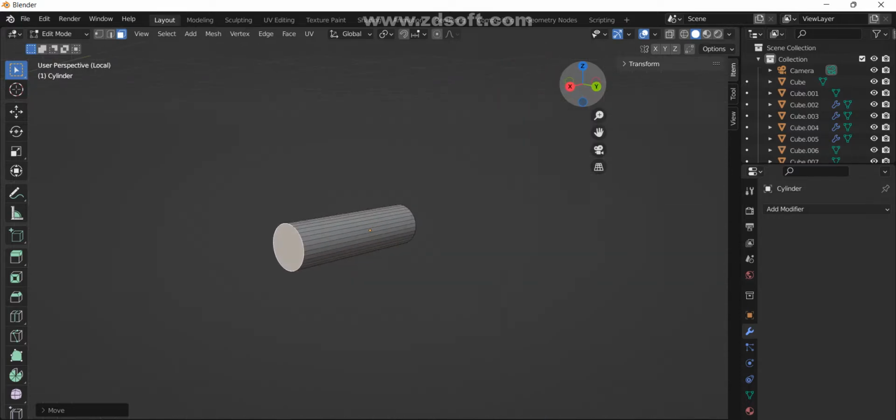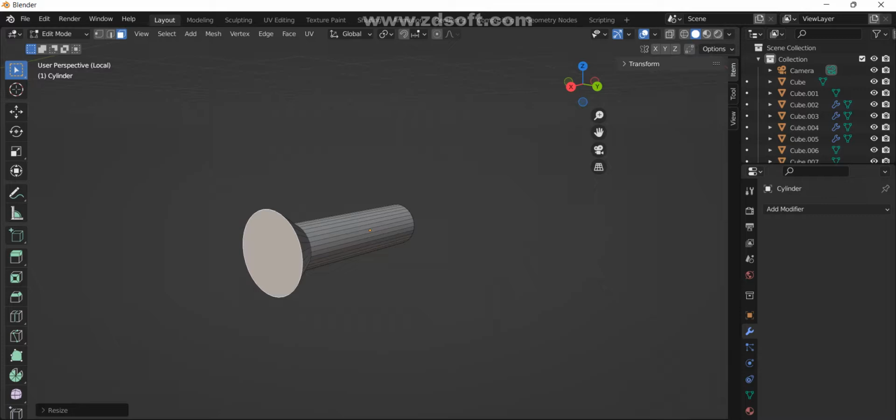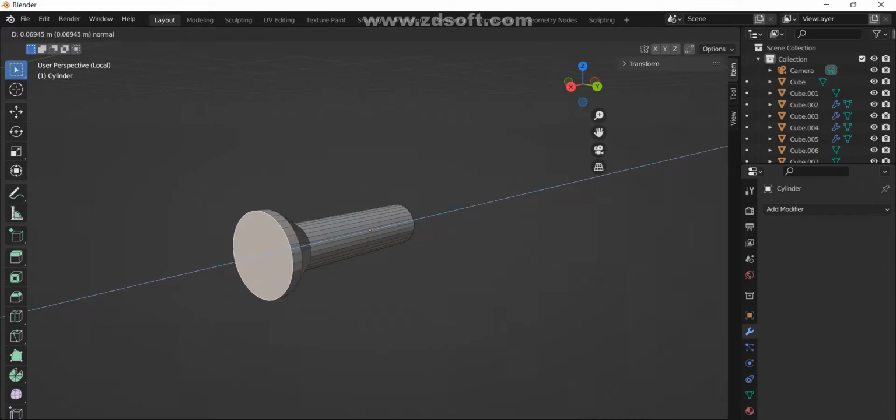Now we will extend it like this, and then we will scale it so it looks like a torch. Now we again just extend this outermost surface like this to make it more realistic, to make it look more like a torch.